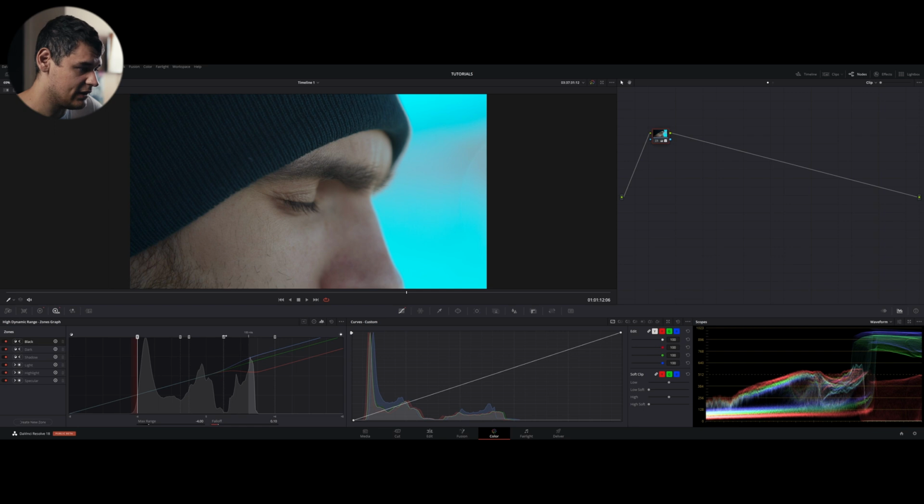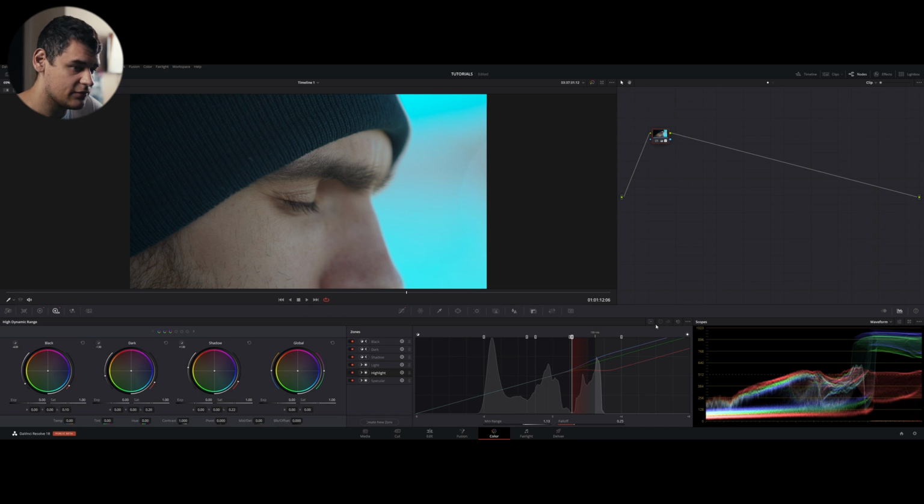This is the zone graph, and you can move between zones and determine where you would like to stop. For example, I change these highlights and I want them to propagate to something like this. Then I would leave it in here and I have a lot of control. You can increase the falloff, so it's going to affect a wide area. So yeah, experiment with this and you can have a lot of control in there. These are HDR color wheels.